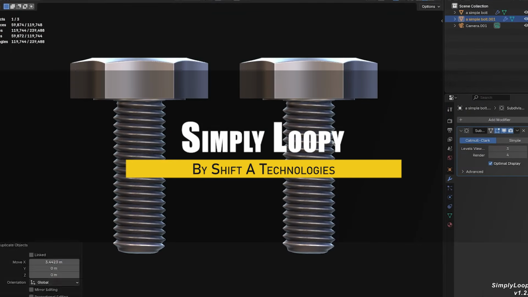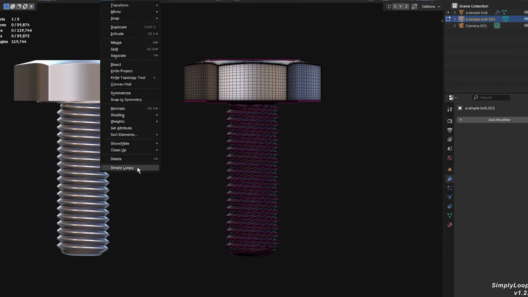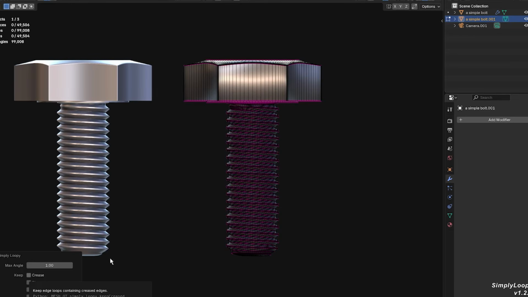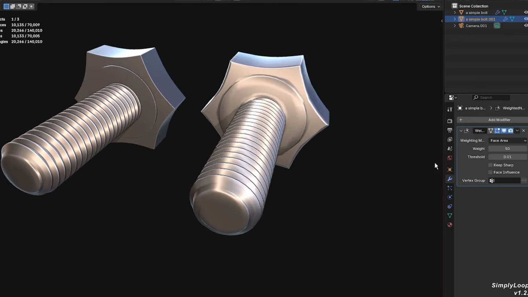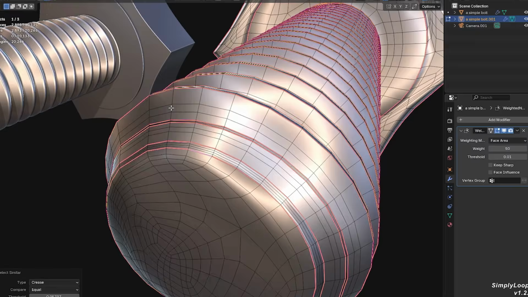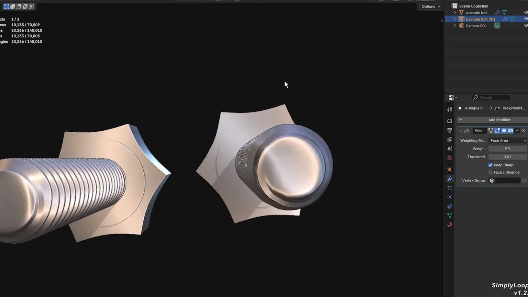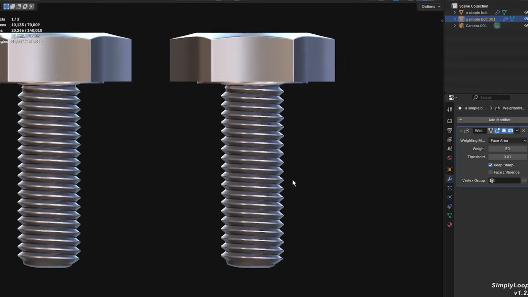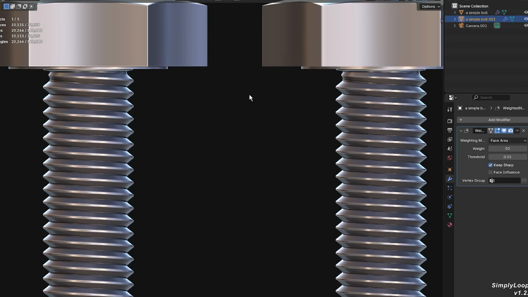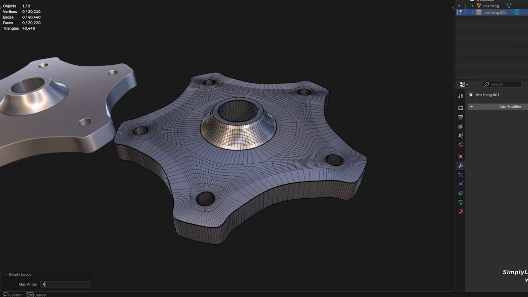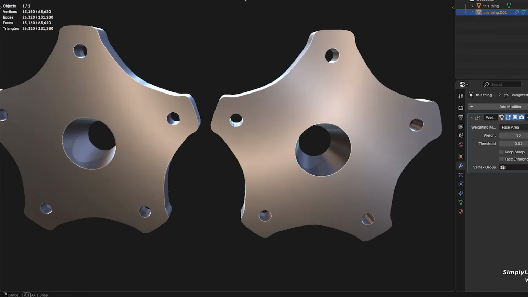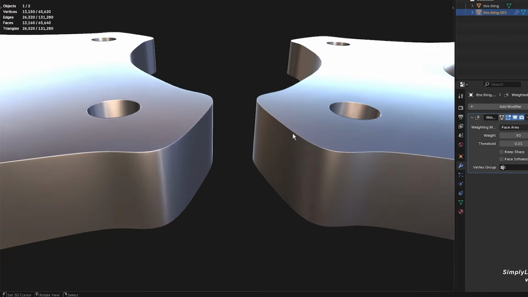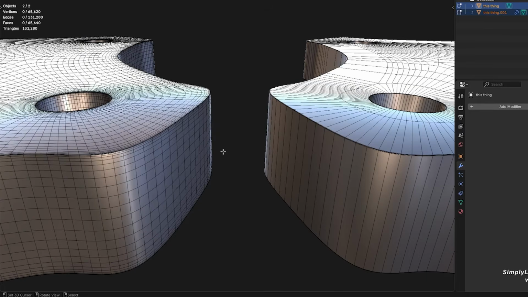Simply Loop, on the other hand, is basically a decimation tool, but for people who actually care about loops, which is a very subdivision surface modeling mindset. You want to reduce density without destroying the structure that makes the model editable, so it simplifies a mesh using its edge loops while keeping important details intact, especially with the typical sub-D problems, where you end up with a bunch of unnecessary loops and a high poly result that is heavier than it needs to be. They also added options for keeping certain edges, which matters a lot in practice because not ruining these support edges is usually the whole reason you hesitate to decimate.